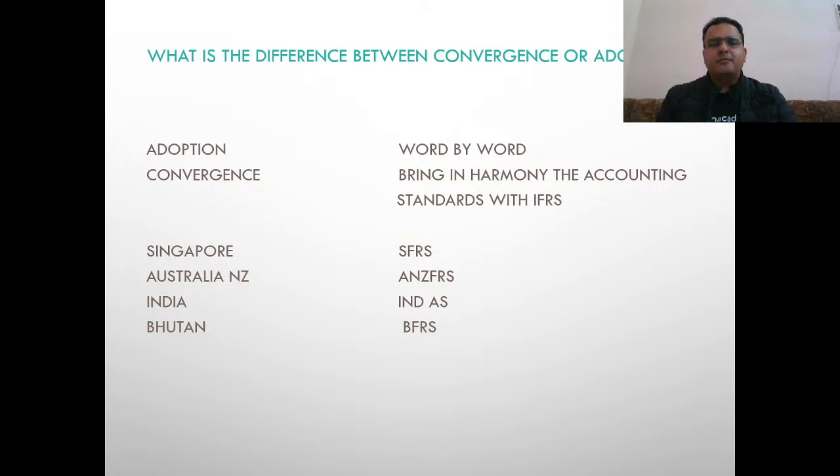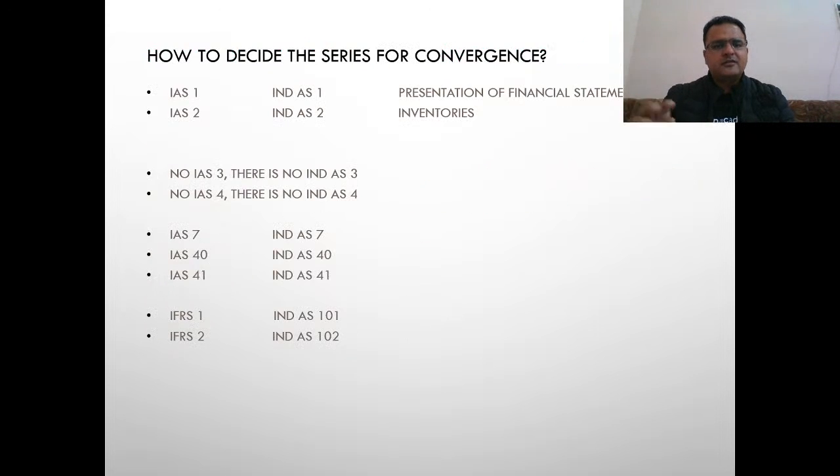But at the back end, they're working very closely with IASB and developing the new accounting standards like IFRS 9 financial instruments, IFRS 15 revenue, IFRS 16 leases, IFRS 17 insurance contracts on the same lines in consultation with FASB. They are similar now. There is no difference between US GAAP and even IFRS for the new standards being developed. So slowly and steadily they are also moving towards IFRS, and a day will come when they'll also declare that we are also in harmony with IFRS, because that will become the need of the hour. That day is not far.